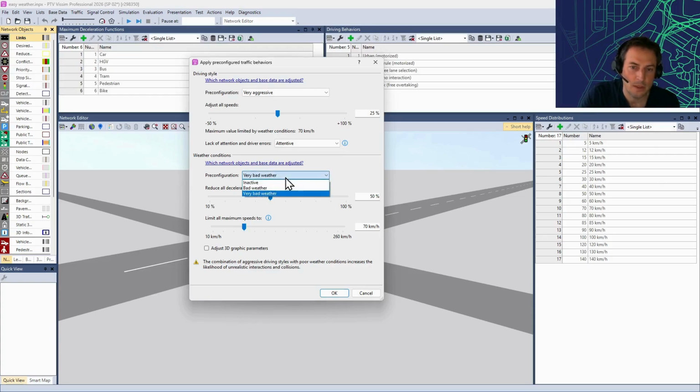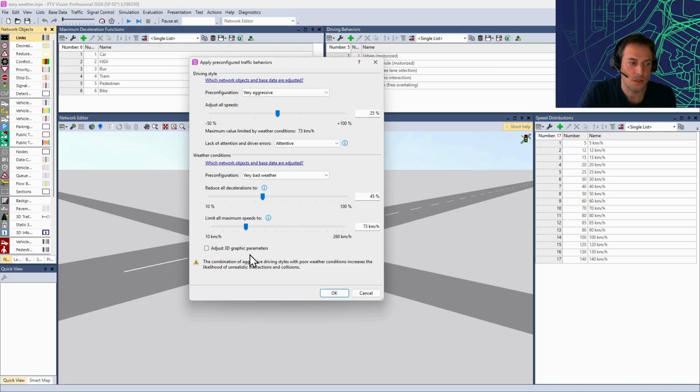You can choose between bad and very bad weather, and we do not want to imply whether this is heavy rain, fog, or ice. It just boils down to very bad conditions that impact side speeds and most notably maximum decelerations due to frictions, which are changed when applying the presets. The weather conditions come with a preset for the deceleration reduction and the maximum speed thresholds, but you can freely adapt these according to your needs.